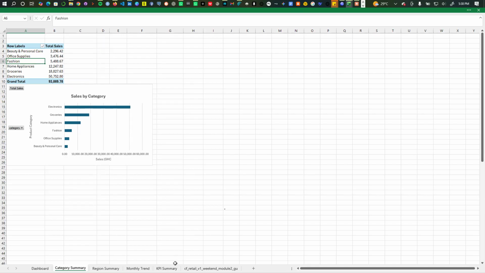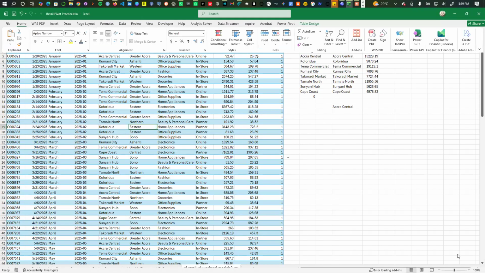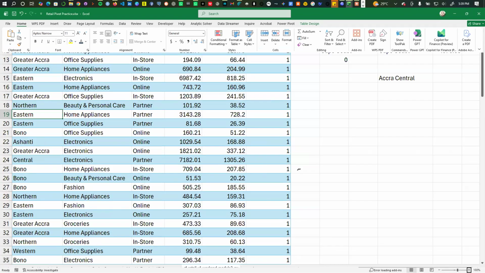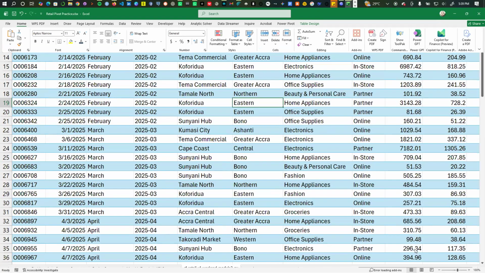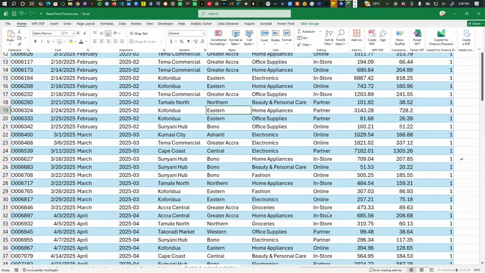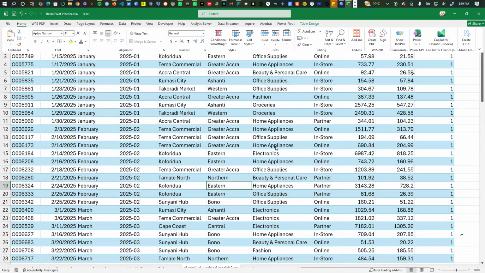If you look at the data set, you will see that we have various categories and people come and buy the categories.